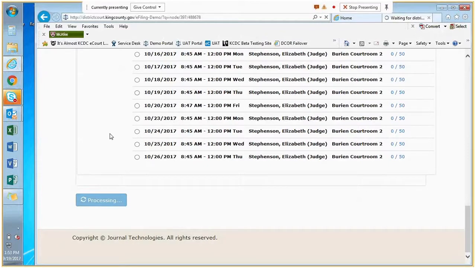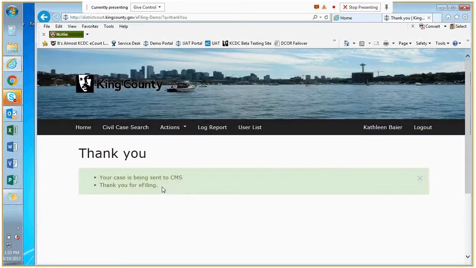So with these filings that don't require a fee, once the filing is accepted for submittal, you're not going to get any additional confirmation. So it's not going to put it in a cart and wait for you to then again put the filing through. It is going to send it right to the CMS. So with these filings, make sure that when you send it, you're ready for it to send, because there's not a way to pull it back and fix something. So that is the end of the document filing with the hearing request.